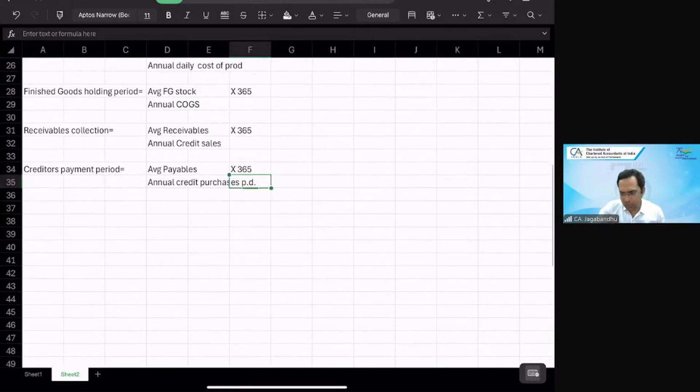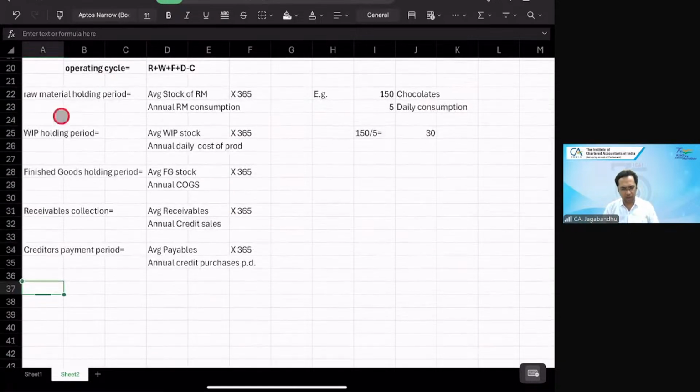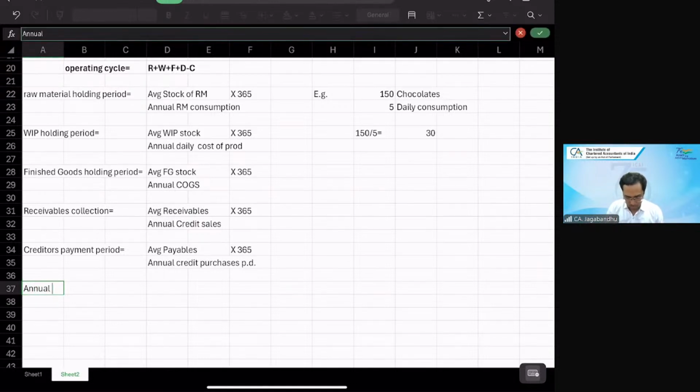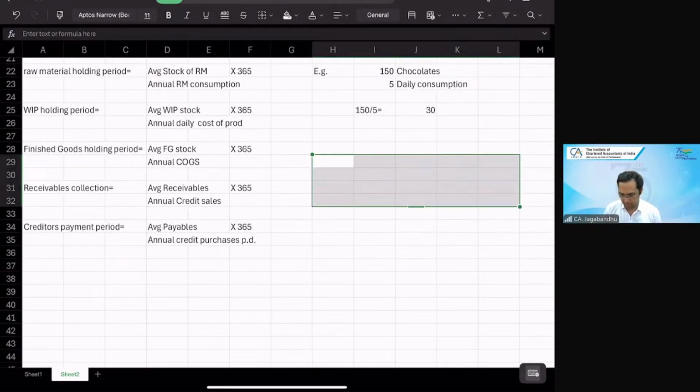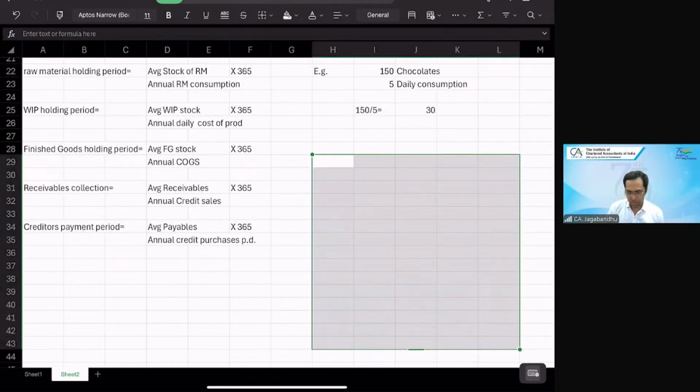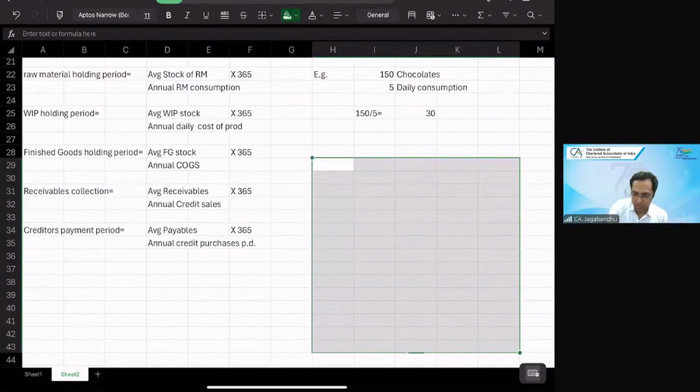Okay. Now let me give you some numbers for practice, and then we will try to calculate all these numbers on your own, and then we'll verify it. Let me prepare an income statement or a cost structure for you so that you'll be able to apply this formula. So I'm writing the question over here, and you should be able to find the answer for it.